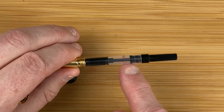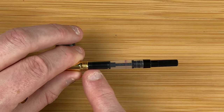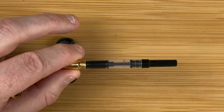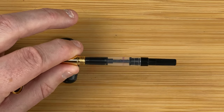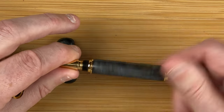Works well. As you can see, I've had to prime this, not because of any flow issues. I actually filled this with a little bit of a sample that I had left. So what I did is I just primed it to get that ink flowing. Once it started flowing, I've had no issues with it, and that was a personal choice because I wanted to use up the sample. We've got metal fittings, so don't even think about eyedropper in this pen.